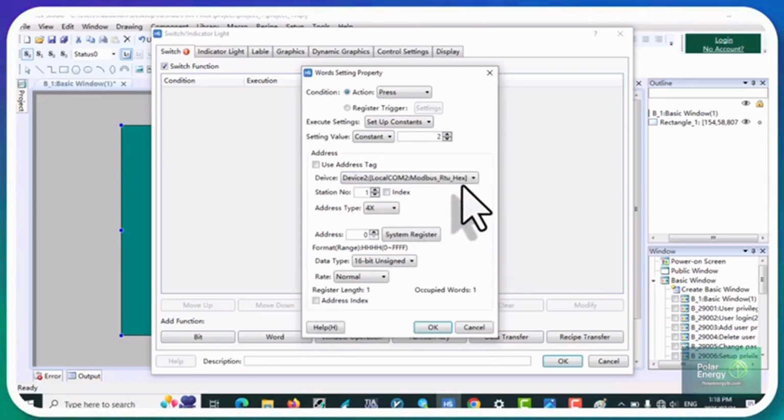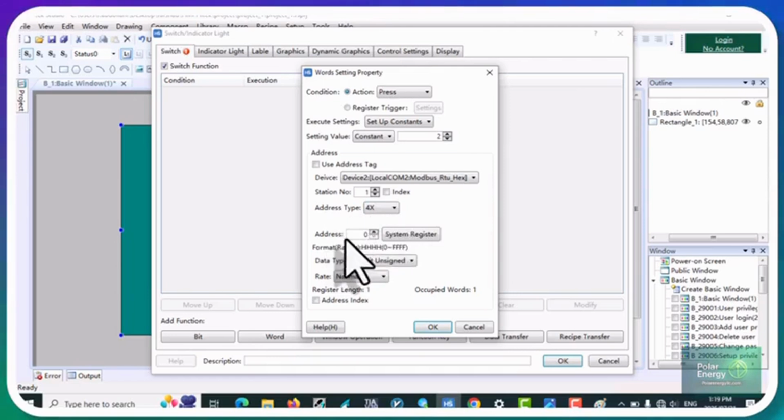After defining this device, it asks here, what is your address type? If you set it to 4x, you can perform both read and write operations. But if you set it to 3x, you can only perform read operations. Since I want to write a value to a specific memory, I'll set it to 4x.